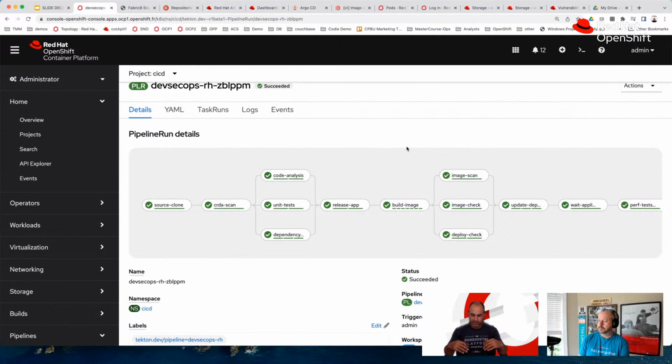Quay is installed on OpenShift. We are not using Quay.io in this case. We are using a containerized Quay instance that runs on OpenShift itself.